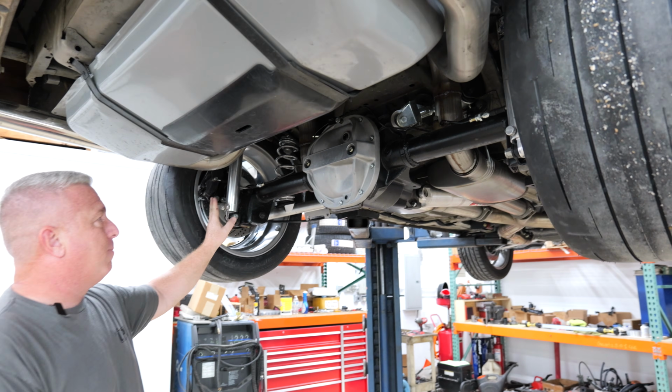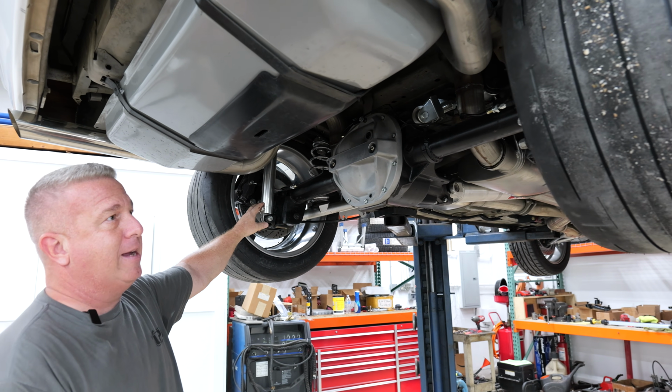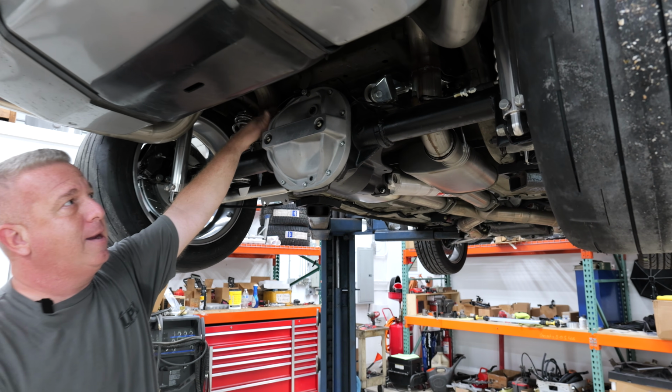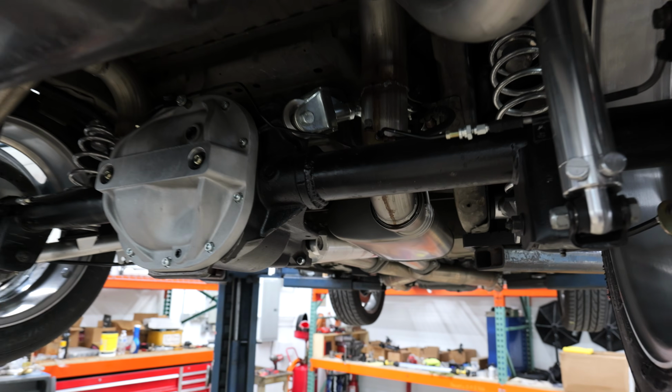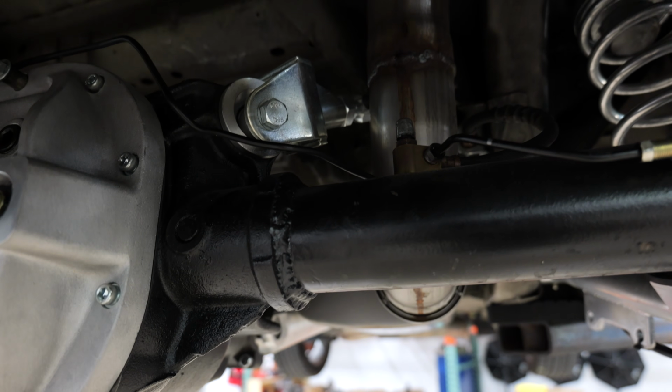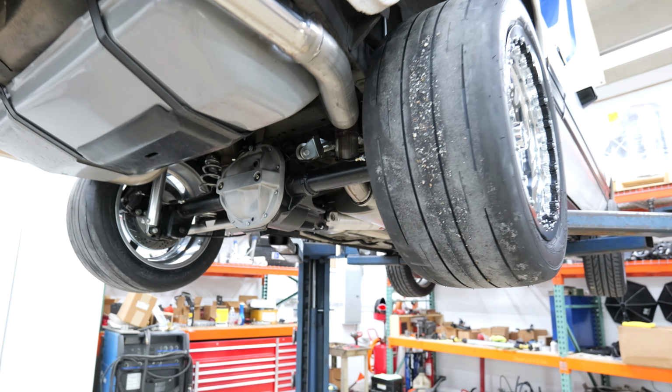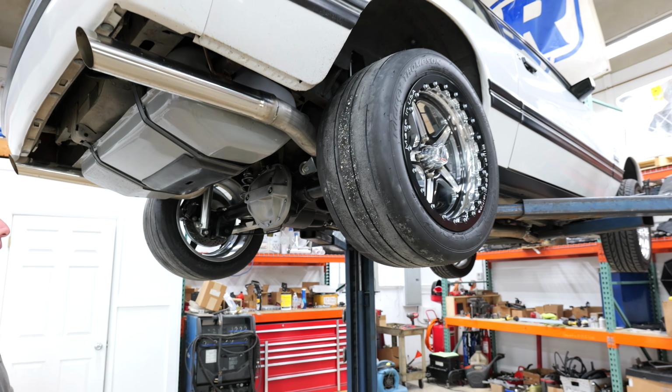And you know, we've got plenty of adjustability with the double adjustable Viking shocks in the rear, the double adjustable struts in the front. We can also adjust our pinion angle with our adjustable uppers. So the car's got a lot of great features for a street car, but it's also going to make it really versatile for track days for when Mark wants to take it down the track.